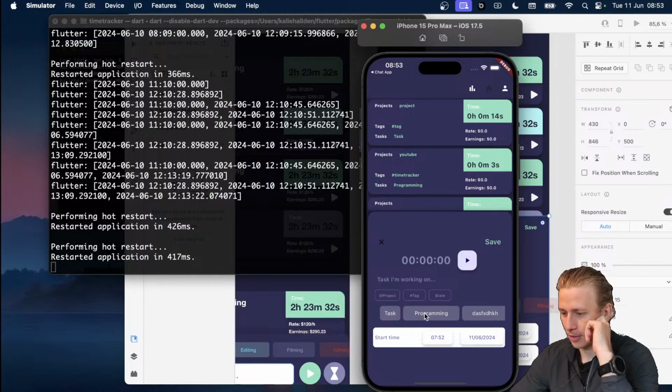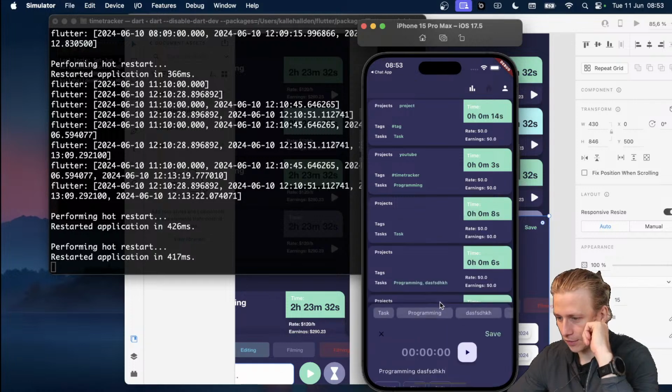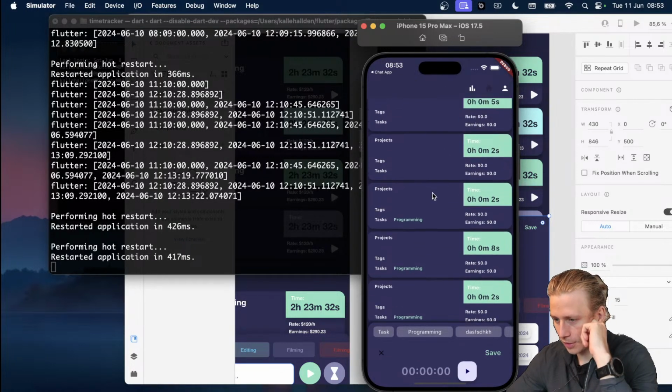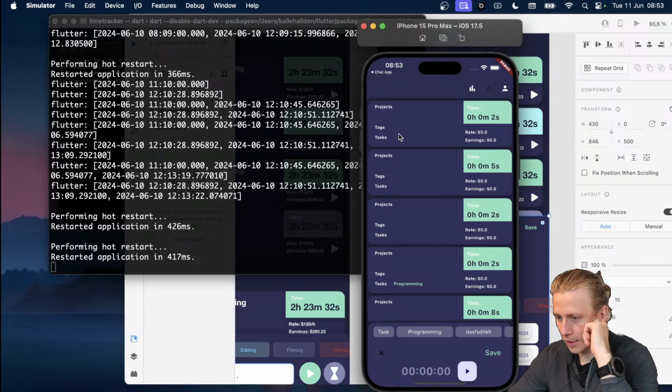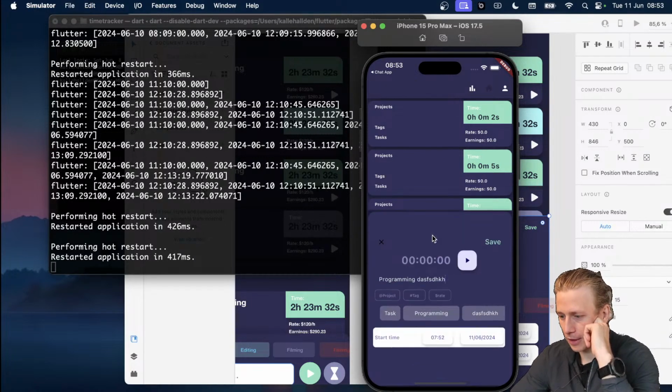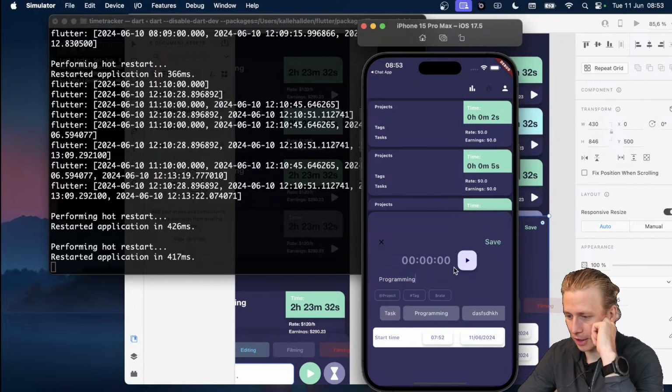Because yesterday what happened was that whenever I pressed one of these things, it just didn't save. So we ended up with all of these tasks here that just don't have any tasks attached to them, which I don't really know how that happened now.